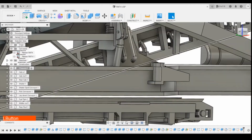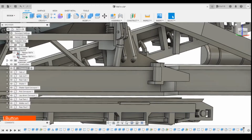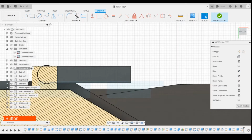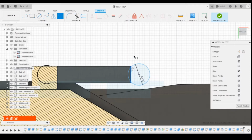Okay, so we've got that. On this end we've got a circular boss, so we can draw that on. Again, I'm going to sketch on the bottom surface. Let's just slice through so you see what we're looking at. And I'm going to find the midpoint, come across. 1.3 millimeters in diameter. Just drag this back in slightly, so 0.4. Find the distance here, so 0.5, put it at the midpoint.